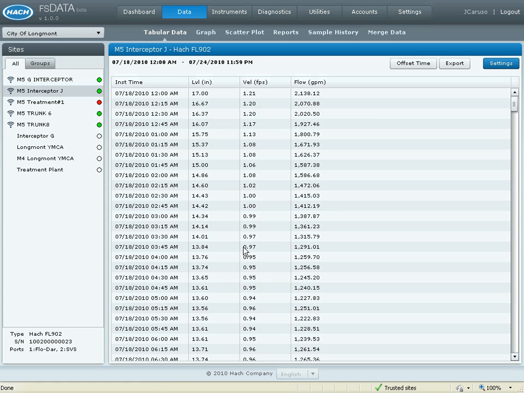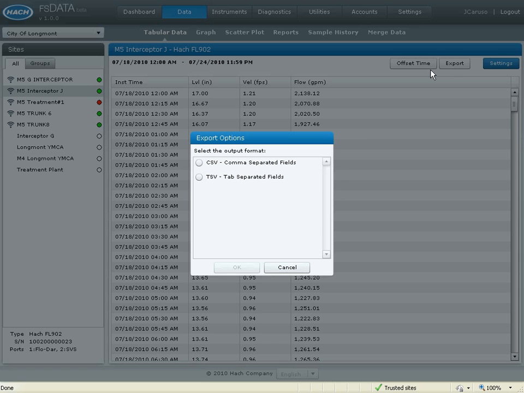This tabular data can be exported to CSV or TSV file format quite simply by clicking on that export button and then selecting the file format we want to export to.